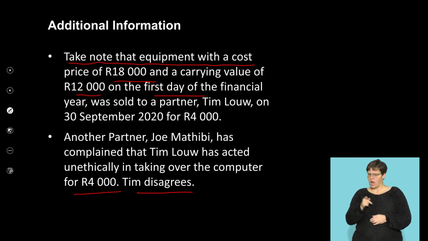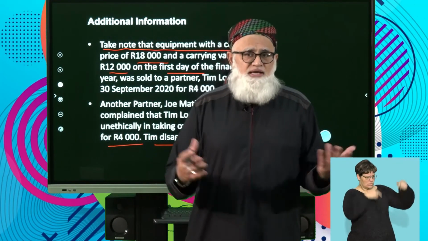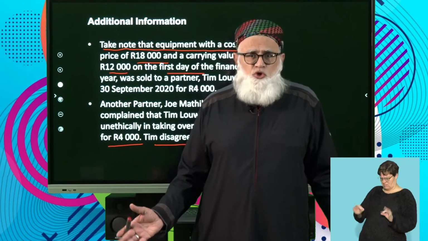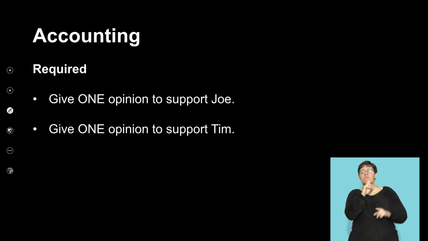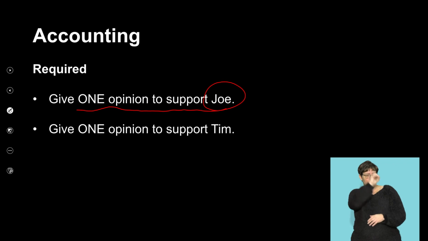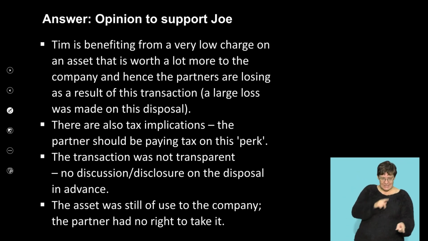Right. So obviously we have a scenario here now where the one partner is saying you shouldn't have done it, and the other partners agree. It says no, it was fine, no problem. It was hunky-dory. Let's look at what our responses are. Our question says, give one opinion to support Joe and give one opinion to support Tim. Here we go. Let's start with Joe first.